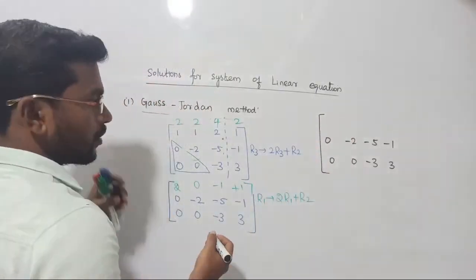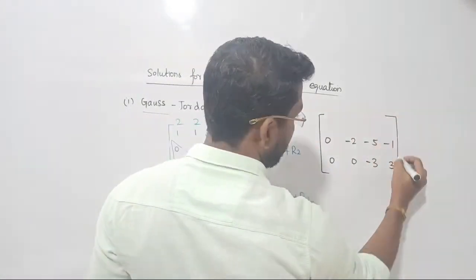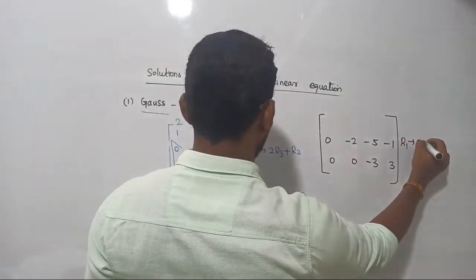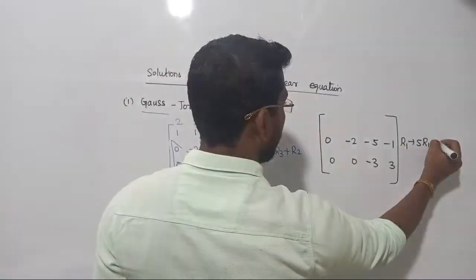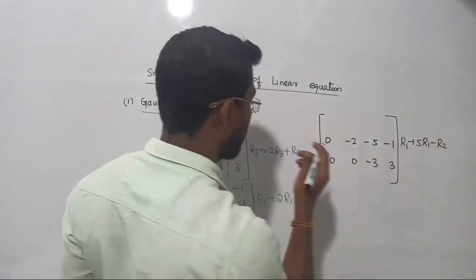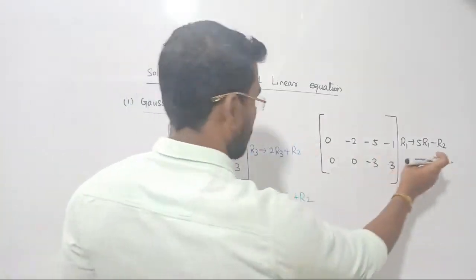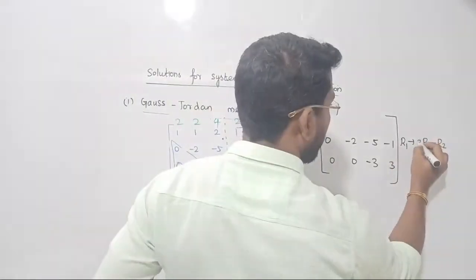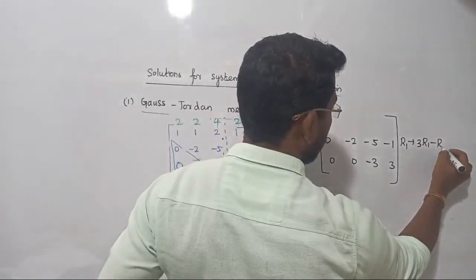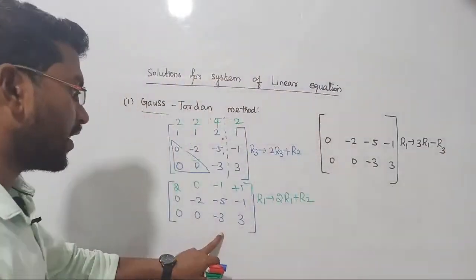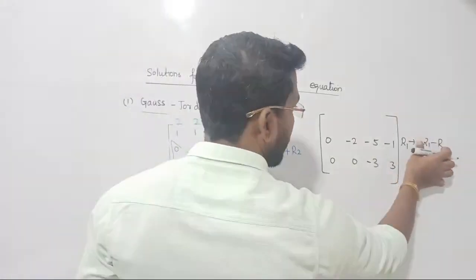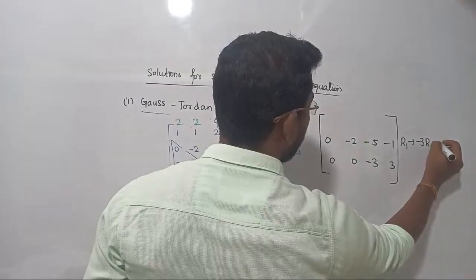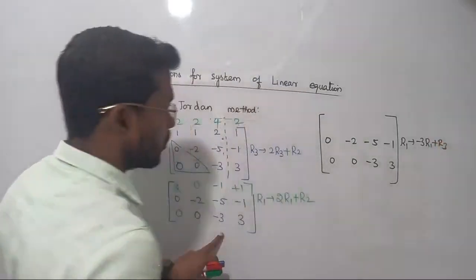So what are we going to do with the first row? The operation that we are going to perform now is select R1, right? And I am multiplying it by 5 times of R1 and subtracting it from R2, sorry R3, or rather, we need to multiply by 3, sorry guys. Multiply the first row by 3 and subtract it from R3, right? Or you can do one thing, multiply the first row by -3 and add directly. -3 times of R1 plus R3. Follow whatever comes to your mind, right?